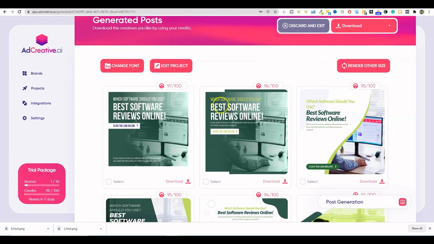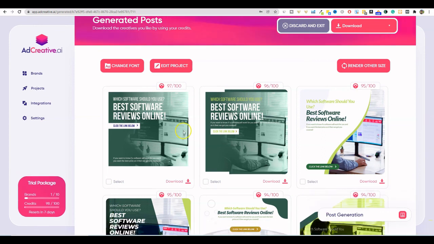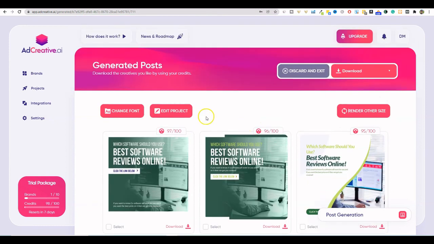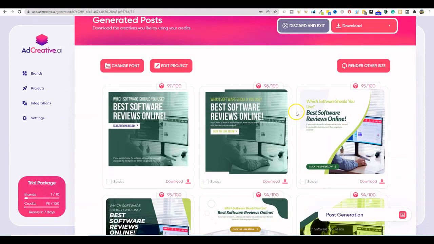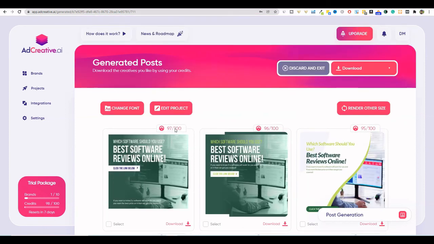So that's pretty much it for AdCreative.ai. I think it's onto something. The most exciting part obviously was when we hooked up the brands and it automatically selected colors. I really thought that was really cool. And when we typed in all of our headlines, you could also use AI. It would be cool if they had a little AI generation tool inside there to create text for you as well. That would be neat. Maybe that's something they can add to the future roadmap.